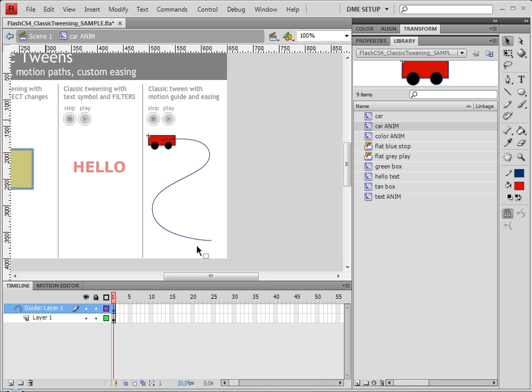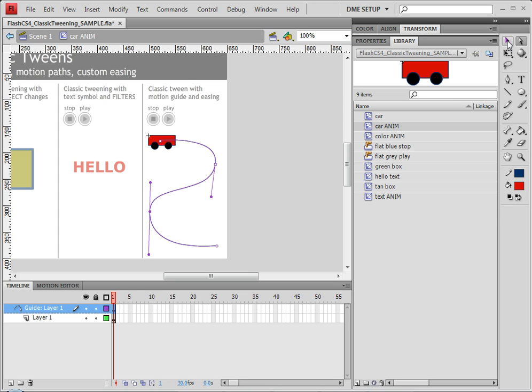Now I could adjust this afterwards by clicking on it and maybe even clicking on it with the white arrow. That might give me a little bit more ability to edit this path. And it just makes it look a little nicer when I make it nice and smooth. Now it doesn't have to be perfect, but one of the things I'm looking for is having this car kind of move straight out, go ahead and turn around, and then move straight out.